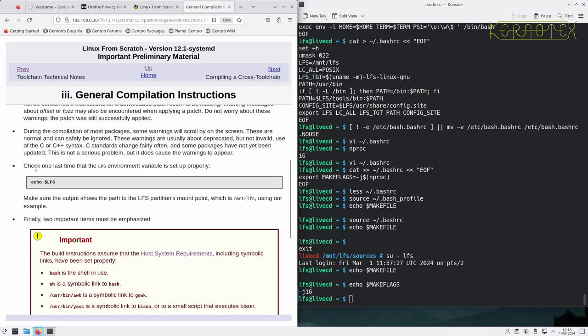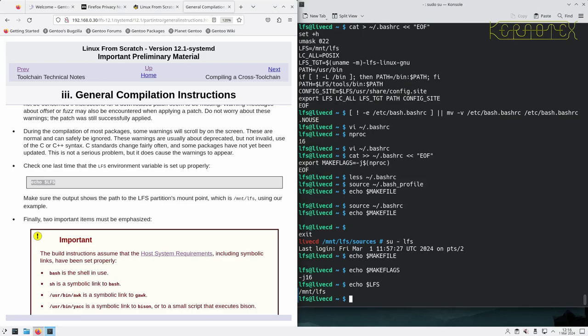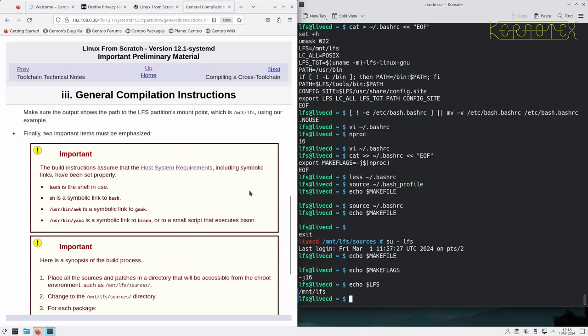And again, it says to check one last time that we've got this environment variable set, which you will see me occasionally do, just to make sure that I'm not going to do anything untoward. And again, I would recommend that you do it. If you're ever unsure if it's set, just run it. It doesn't take more than 5 seconds to do, and it will save you a load of grief. If it's not there, you risk trashing your system and losing a lot of work, as well as your system, if it's a real live system rather than a USB live system.